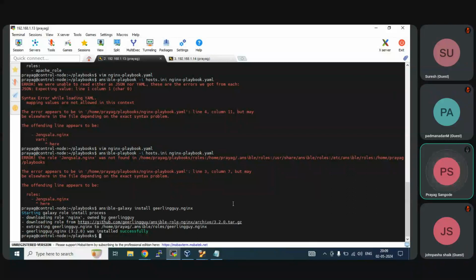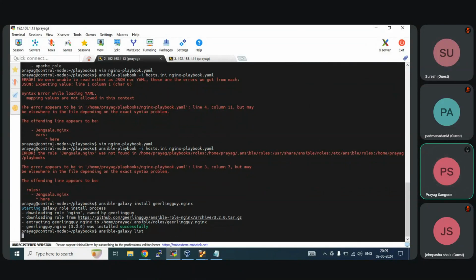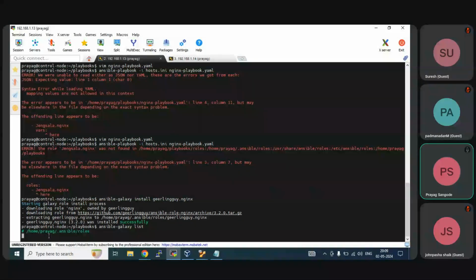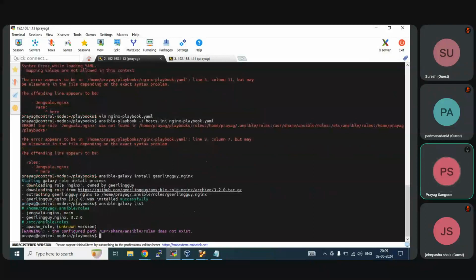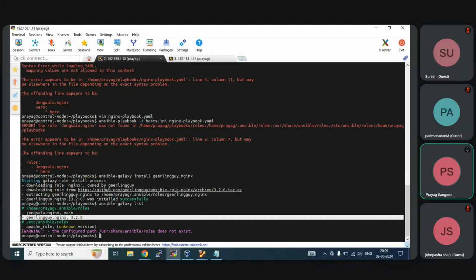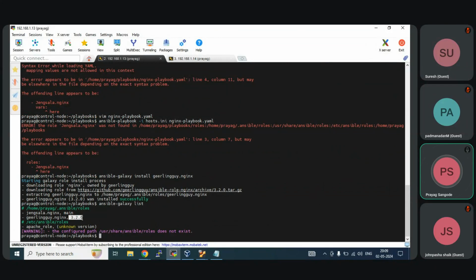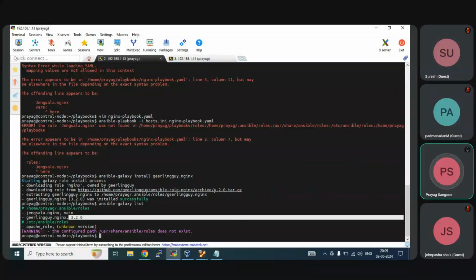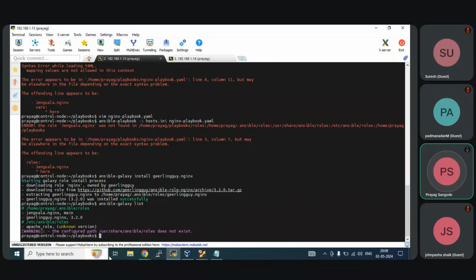It will also be shown in the Ansible Galaxy. Now if I run again Ansible Galaxy list, it will show our third role as well, this one, with proper version number. See here, it is having the proper version number as well.